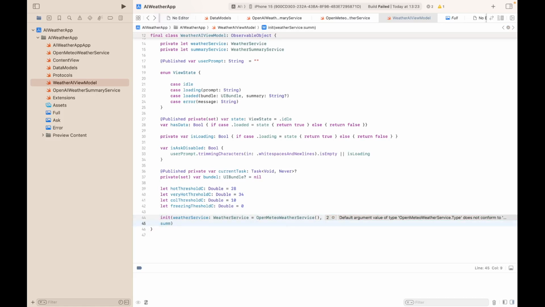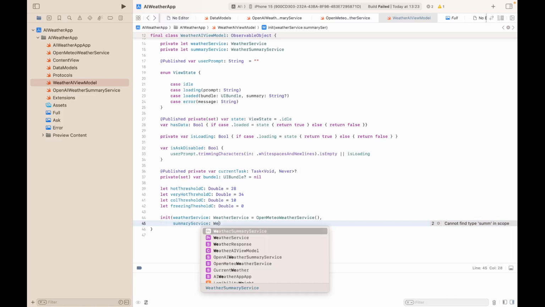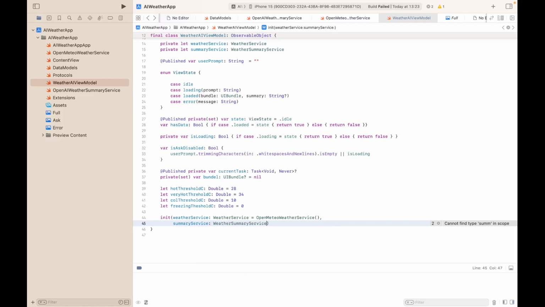And then we do the same thing for the summary service. So the summary service is equal to OpenAI weather summary service. So the new instances are created there.